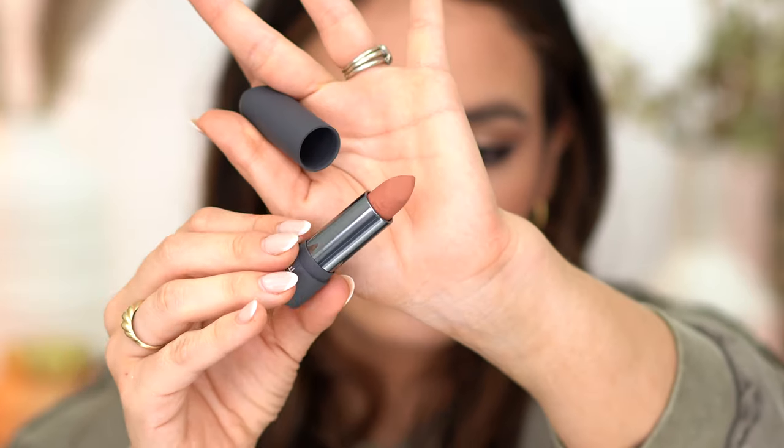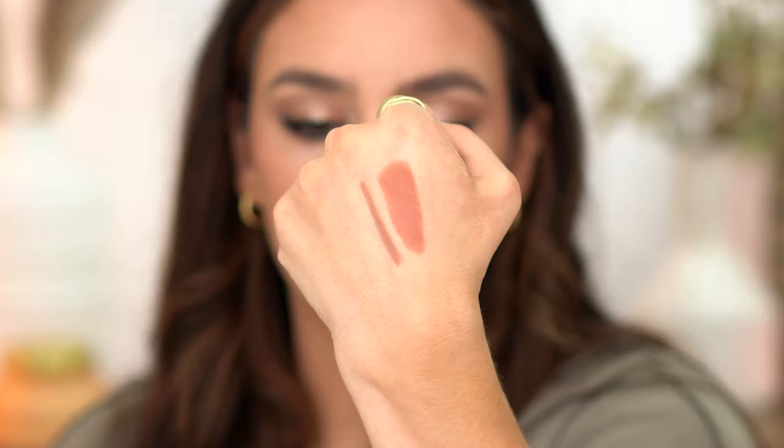The next one is a new formula I tried not too long ago — the new Bite Beauty formula. I'm a fan of Bite Beauty. When they came out with these lipsticks, I went out and bought five different ones because I was so amazed by the formula. It is extremely creamy but a powdery matte formula, and I love the way it looks on my lips. It's very flattering because it kind of tones down my lips. I do not have very defined lips, so I always use a lip liner. If I put something super shiny on, I feel like it makes them look not very defined, so when I find a good matte lipstick I prefer that over anything shiny.